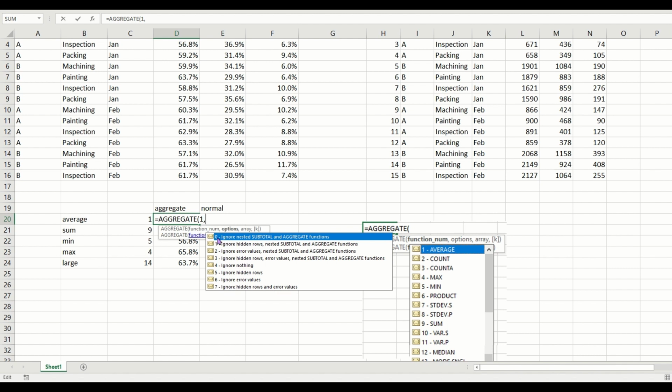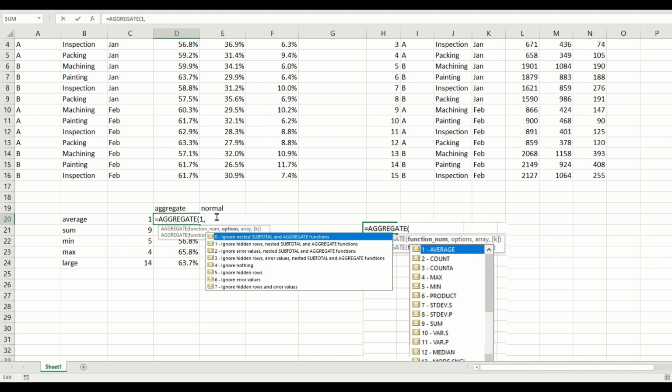For number 0, you can ignore nested subtotals. Later I will have an example to show you how this is different from the normal function. And for number 1, you can ignore more things, like hidden rows, subtotals, and aggregate functions.